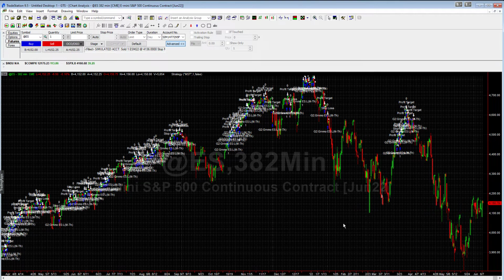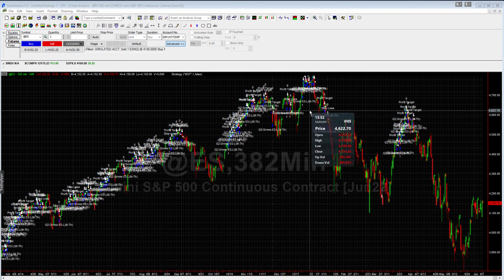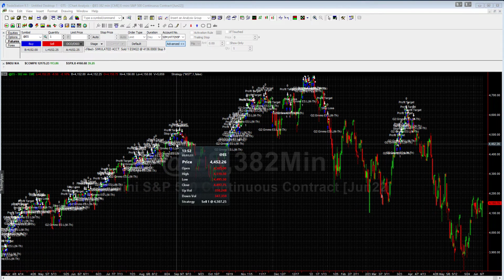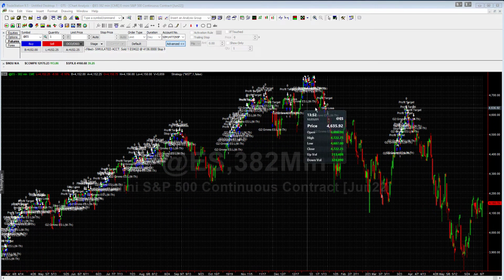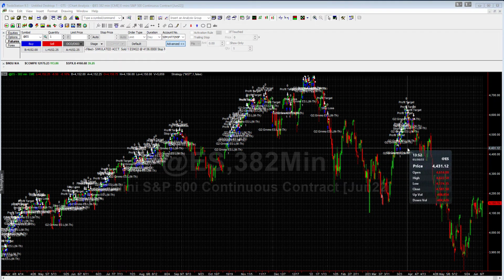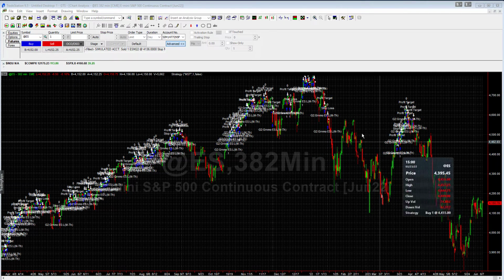So the first thing I'd like to do is look at the put spread algorithm. That's what this is showing here. So all this shows is the S&P as it was going higher last year. So to orient you, back here you have April of last year, over here's September of last year, and then this would be December. And then the market has been selling off since then. So really since the start of the year, the market has been trading lower.